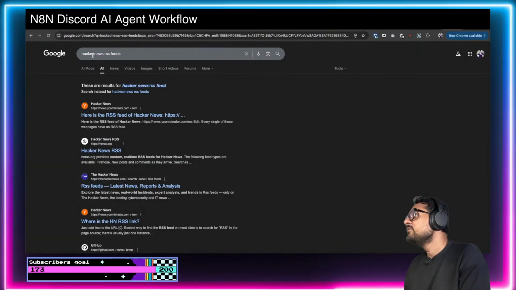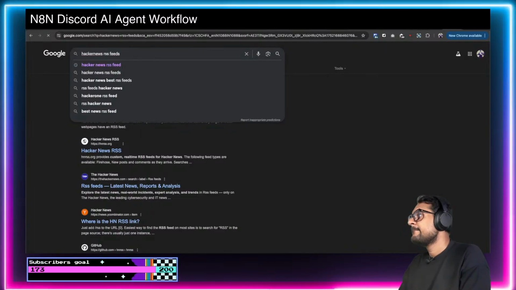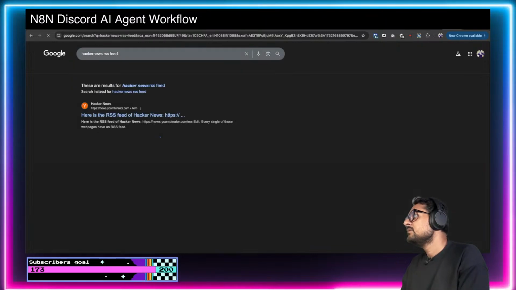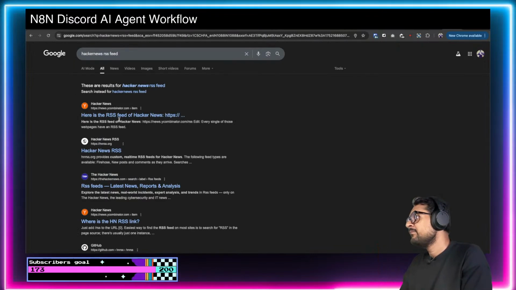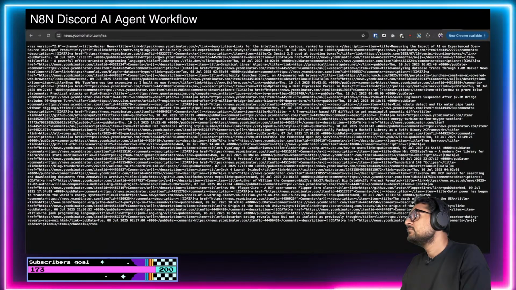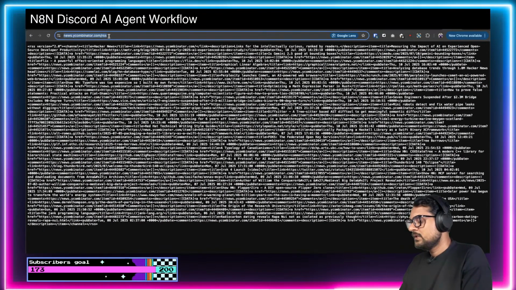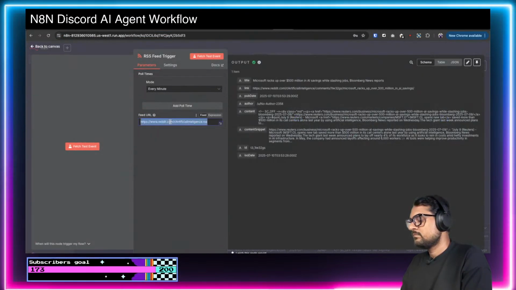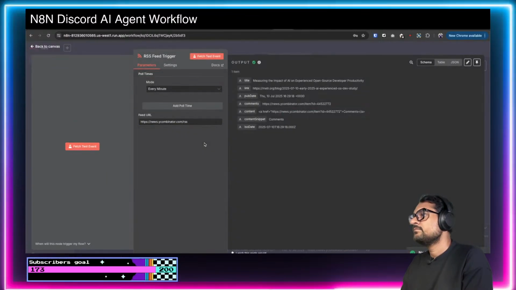Let's try to get Hacker News' RSS feed. Okay, so this is the RSS feed for Hacker News. Let's try this one. Still just one item: measuring the impact of AI on experienced open source developer productivity.